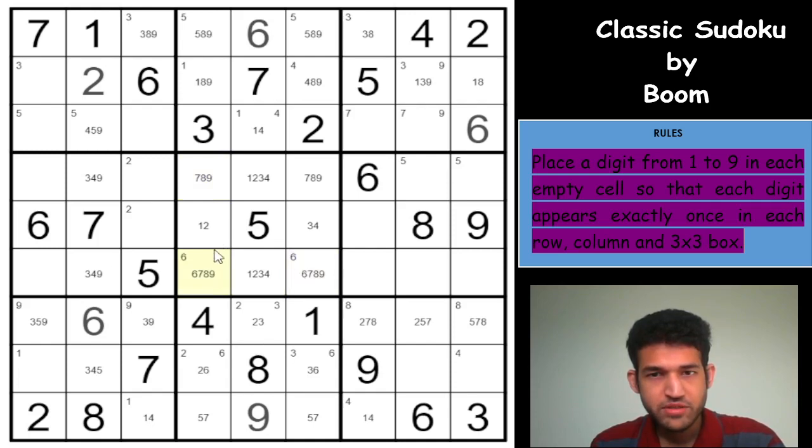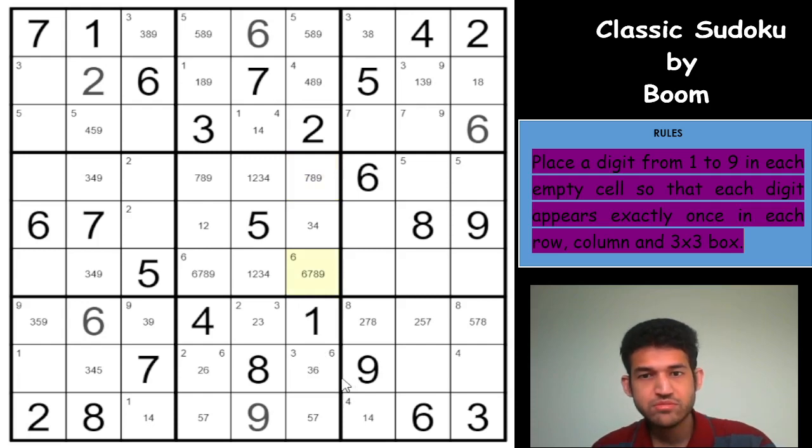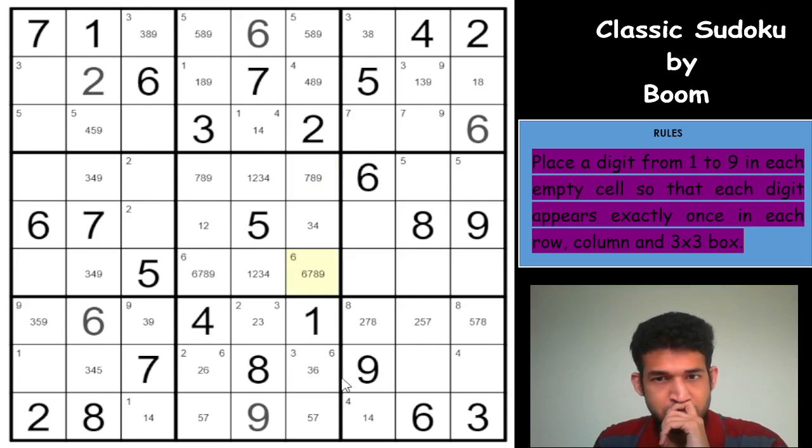So did it help really? Just made some pencil marks, but I don't think it really helped. Okay, this would be 1, 2, 3, 4, and that would be 1, 2, 3, 4. So I'm seeing that these two cells are same as these two cells. But I don't see how that can be put into use.